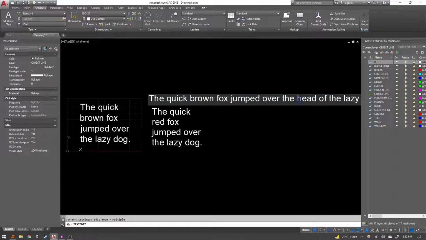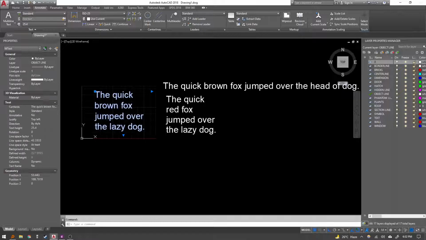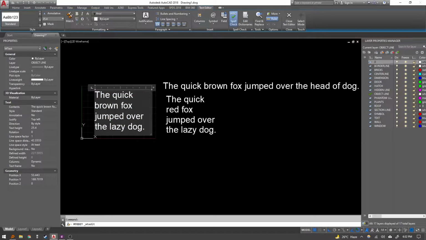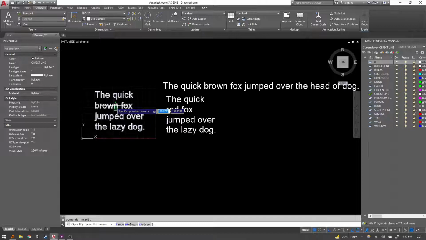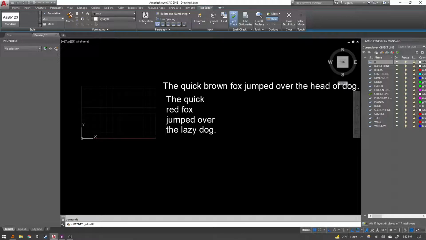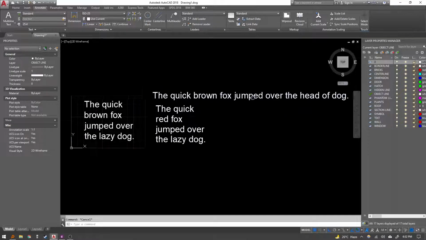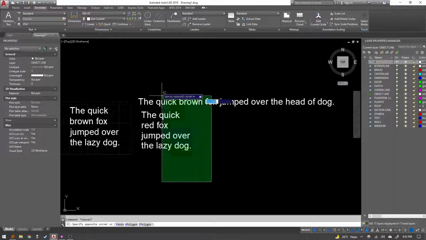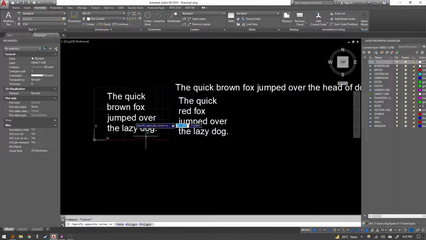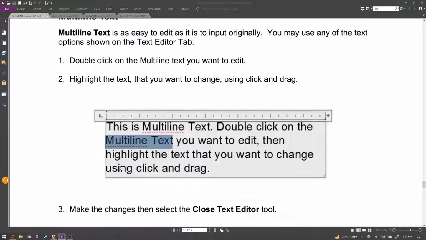So, over the head of, halimbawa, may gusto lang tayong baguhin. Yan. So, erase lang natin. So, ganun din naman dito. Double click lang natin, pero dito hindi siya na-highlight lahat. So, double click. Ayan. And then, kita lang natin yung cursor natin doon. So, doon lang siya nag-click. Yun lang naman yung pag-edit sa kanya, yung kung paano natin siya babaguhin kapag na-type na natin. So, ito yung ating single line. And then, ito yung ating multi-line.